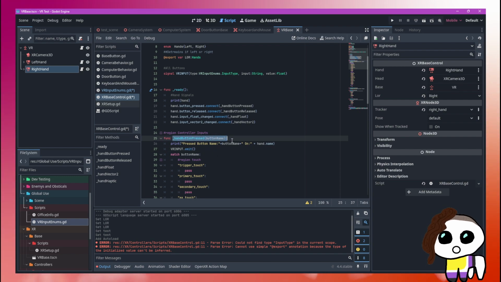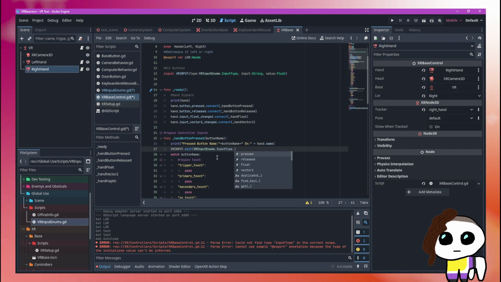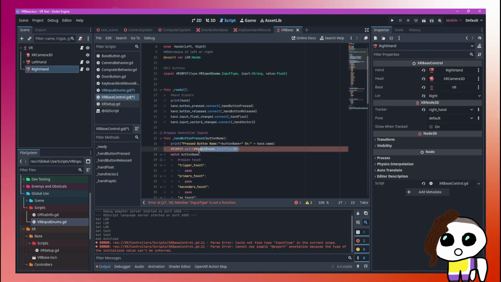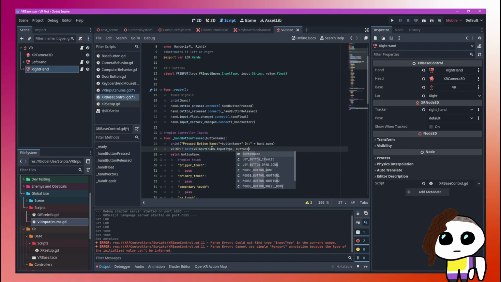And then for the button pressed, I do input type. Zero. How do I get that? Button name.